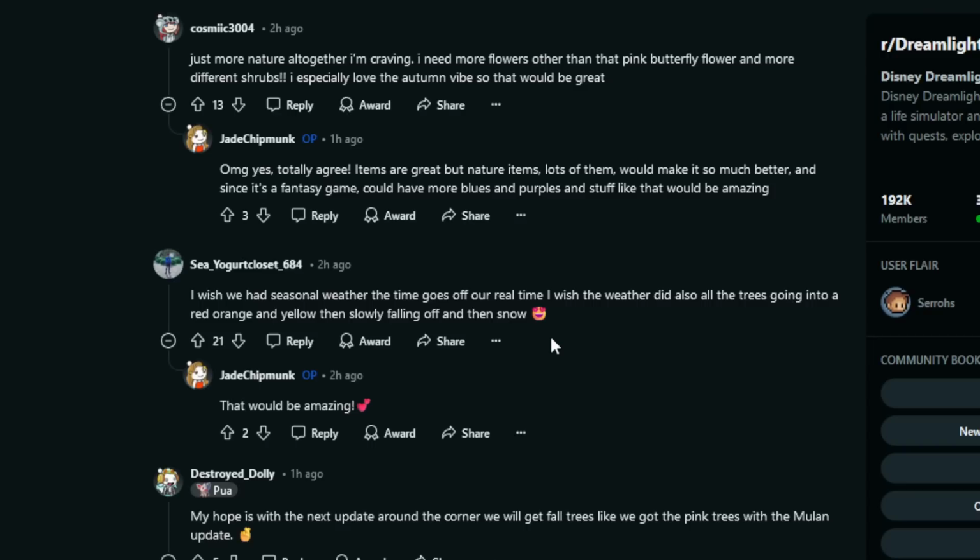Now I know it really just depends on the biomes, and every biome is different in Dreamlight Valley, so they could have it specific to maybe whatever trees you put in the plaza, during that duration. It would be cool if at least one biome, even just the plaza, would change seasons. Especially with it being the center and the heart of Dreamlight Valley, having it change to fall vibes would be nice.